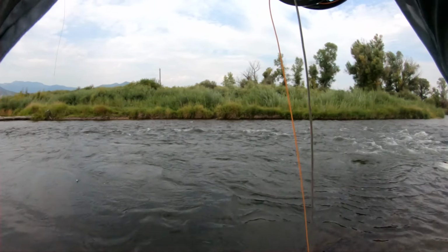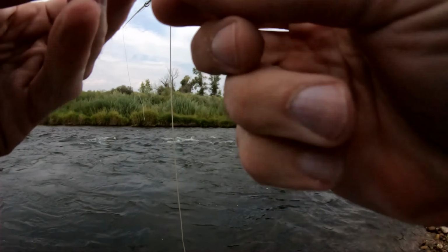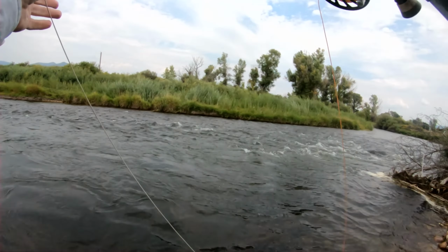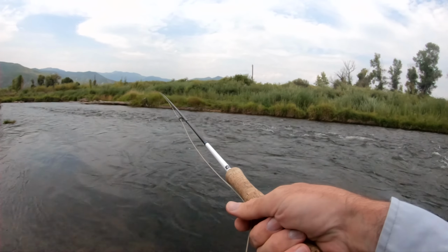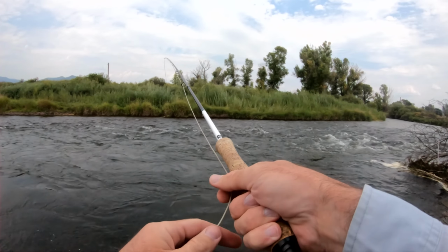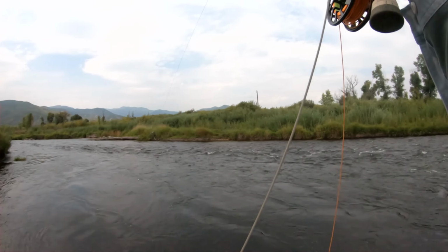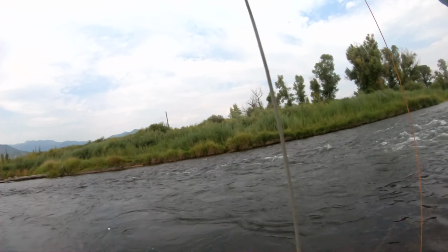So either I'm not, okay, let me go higher just to test that first. Let's see what happens. That's a fish. Went lower and I got into one. Nice. Decent brown too. Yep, decent brown.